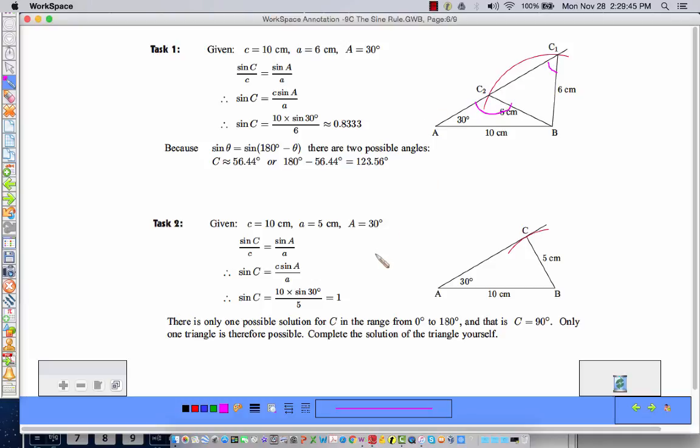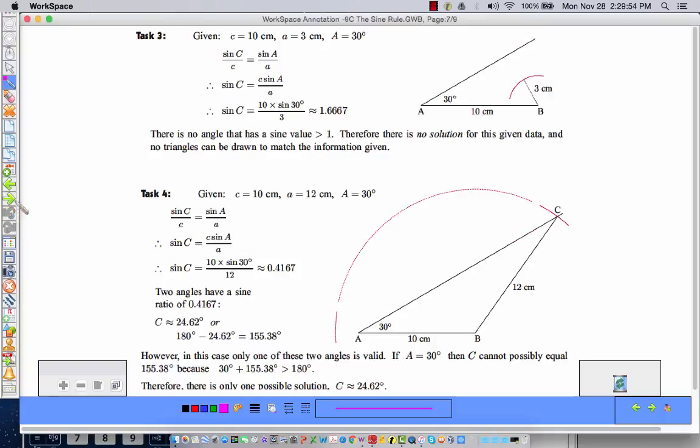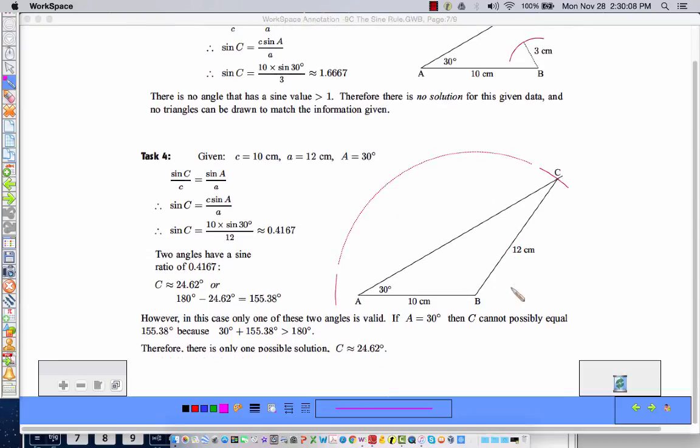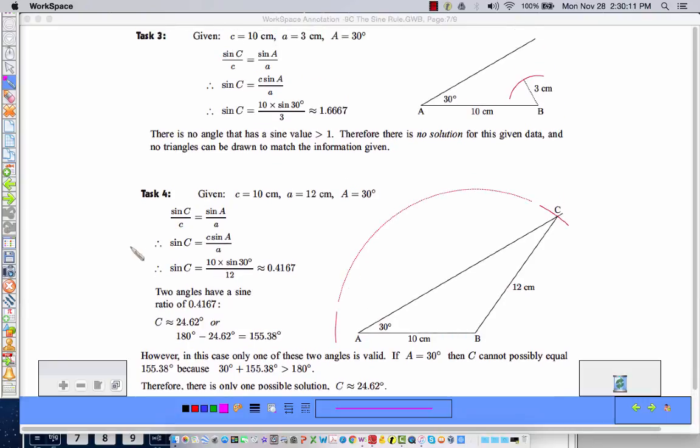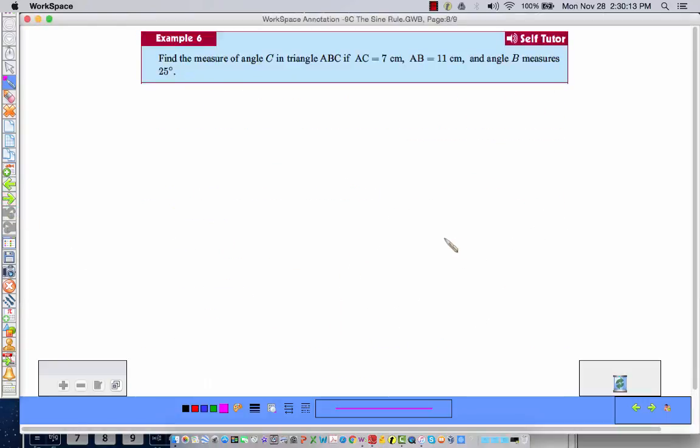It also could be that it's a right angle, and the angle is 90 degrees. So if we get a 90-degree angle, we know that's the only possibility. It also could be that there are no solutions, that the dimensions are such that the third length is too short, and we can't form a triangle with the given information. Or it could be that there is only one solution. And we'll go through how you check each of these. But the moral of the story is we have to be very careful with the law of sines.